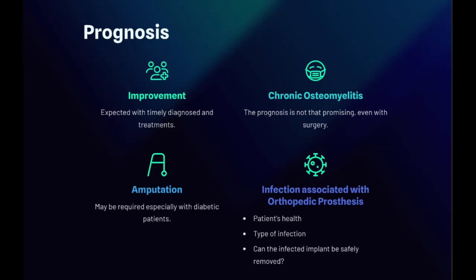With vigilant surveillance and judicious treatment, patients can traverse the arduous terrain of infection, emerging on the other side with renewed vitality and vigor. However, the landscape shifts dramatically in the realm of chronic osteomyelitis, where the prognosis takes on a more somber hue. Despite the best efforts of modern medicine, the specter of chronicity looms large, casting a long shadow over the prospects of full recovery.